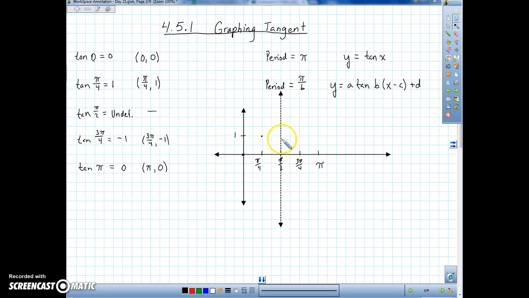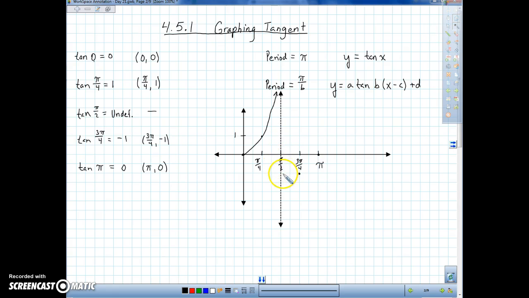Okay, if we go to the other side of the asymptote, to our third interval, 3 pi fourths will be down at -1. And we'll be back at 0 at pi, completing the cycle, completing the period. So you may be wondering how we would connect these points. Well, the curve for tangent looks a lot like an exponential growth, because as we get closer and closer to 90 degrees, or pi over 2 radians, the value for tangent gets larger and larger. It will in fact keep getting larger and larger as long as we don't hit 90 but just approach it.